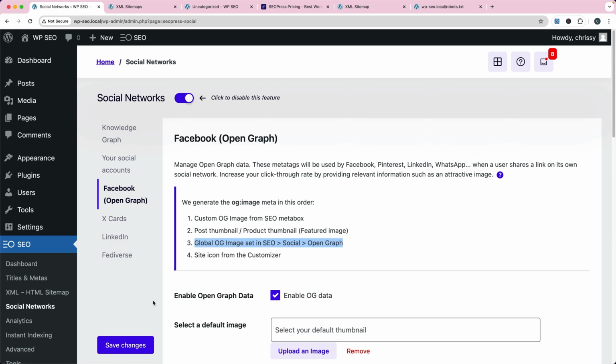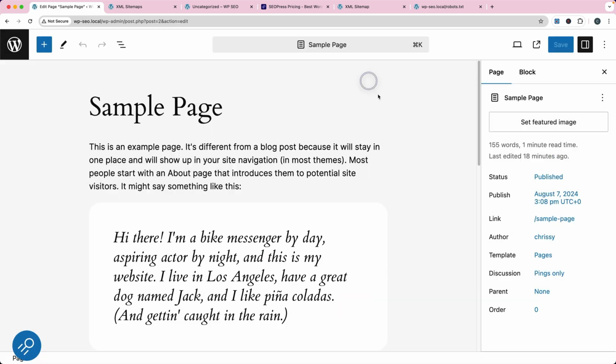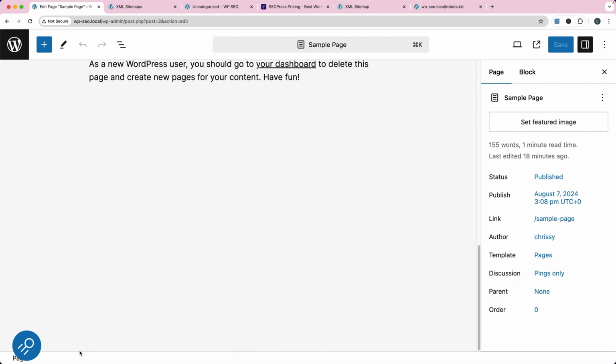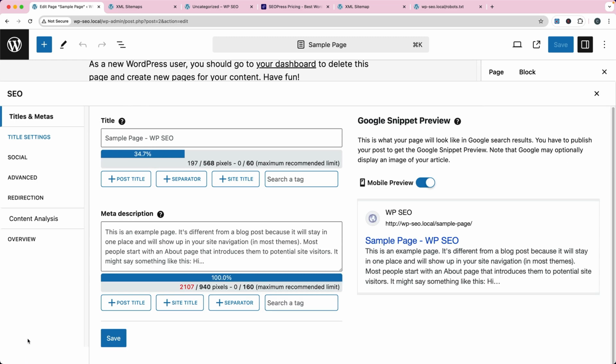Now, the other thing that SEO Press does, if I go into a post or a page, so if I go to the sample page, for example, it's going to give me some additional boxes down here. Oh, right here, sorry, that's where it is. This is the meta box that I was talking about. If I click on that link there, it's going to give me the ability to customize the title for this individual page.